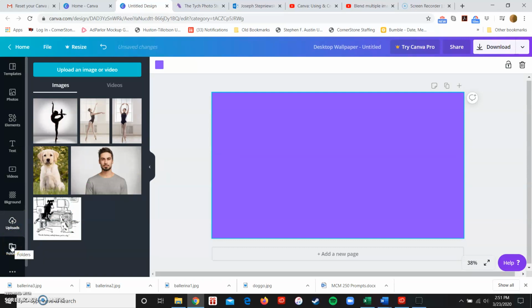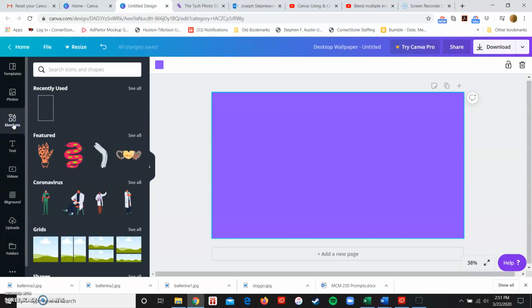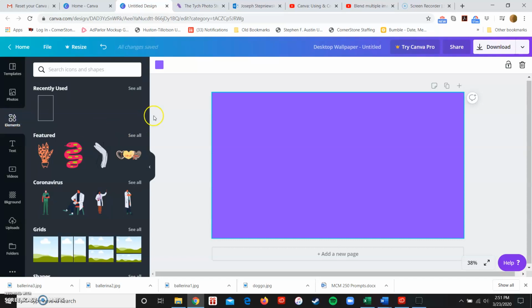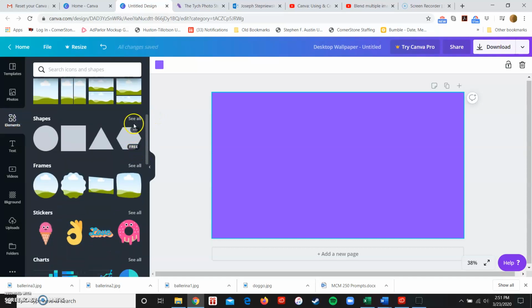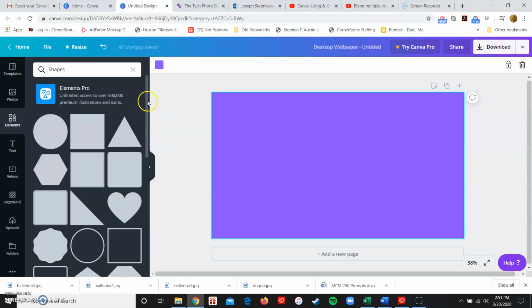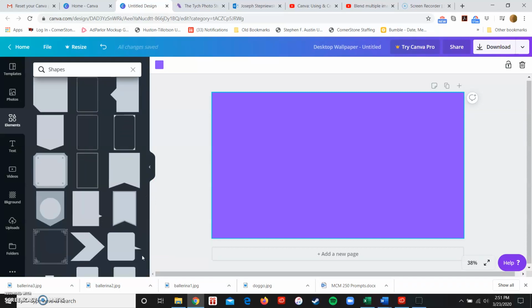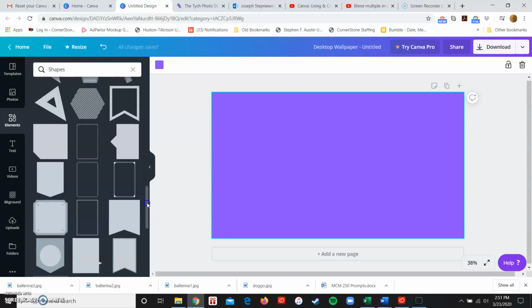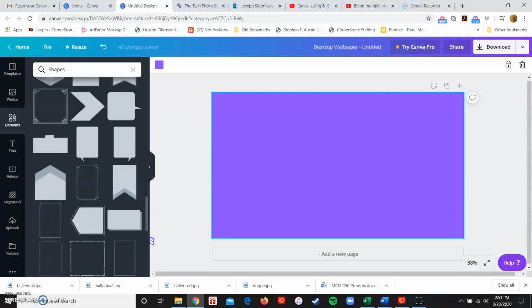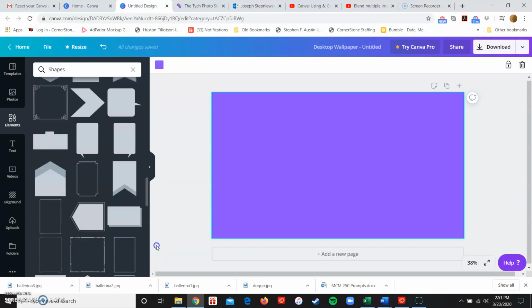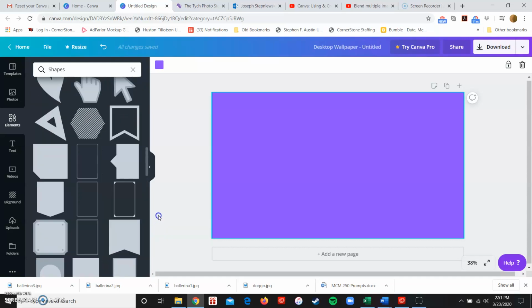And then if you look under Elements, I already kind of selected it from something I was doing before, but if you look under Elements, and you go to Shapes, you'll notice that all those rectangles that you see a lot of triptychs use, you have something that looks like that in Canva. So you have three different versions of that. If you want to use a different shape, you're welcome to if it looks right. I think rectangles are probably going to look the best because they do look like most other triptychs use.